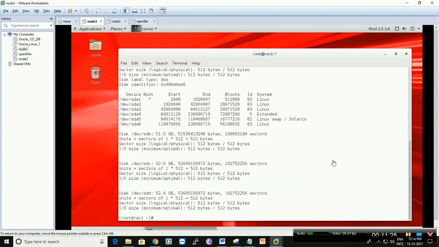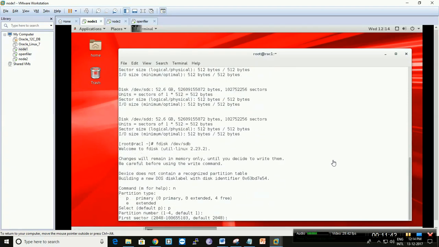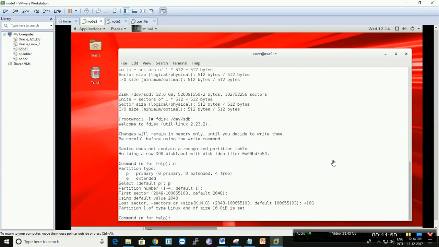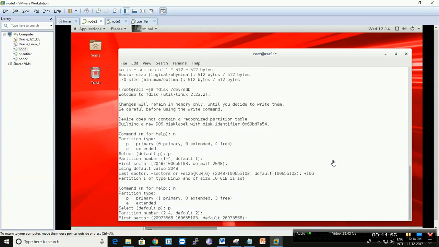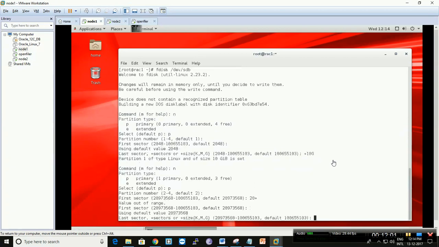fdisk -l /dev/sdb, fdisk /dev/sdb, new primary, default and default, plus 10G. New primary, default, 20 GB, sorry, out of range, default, plus 20 GB.